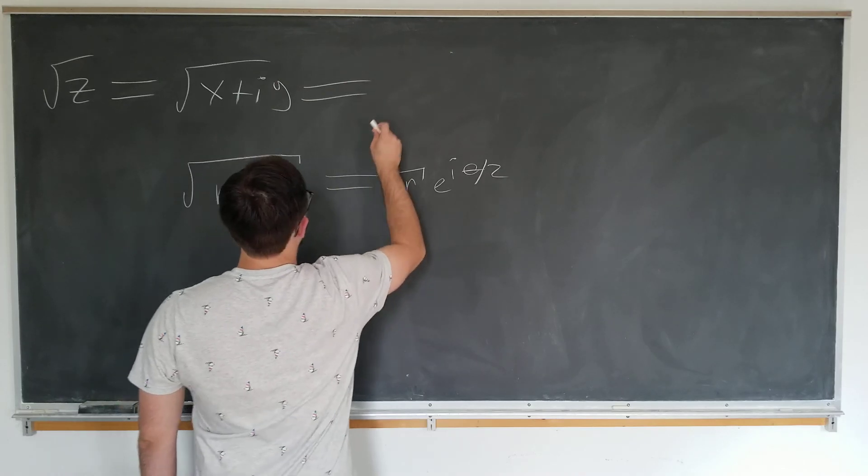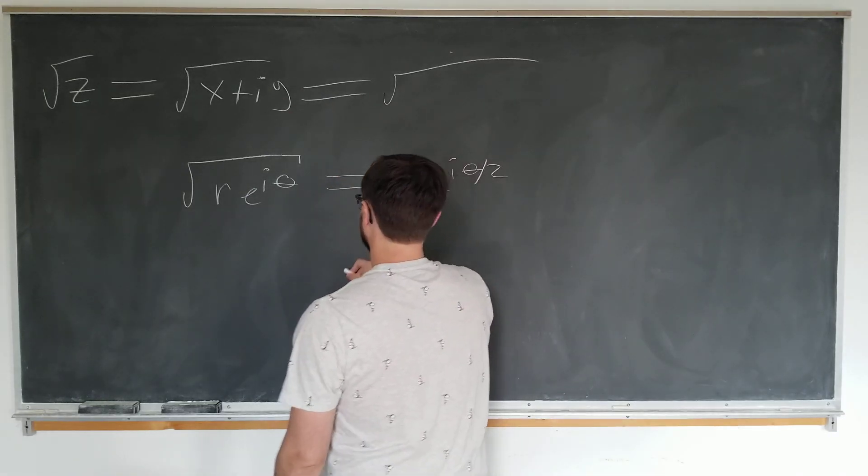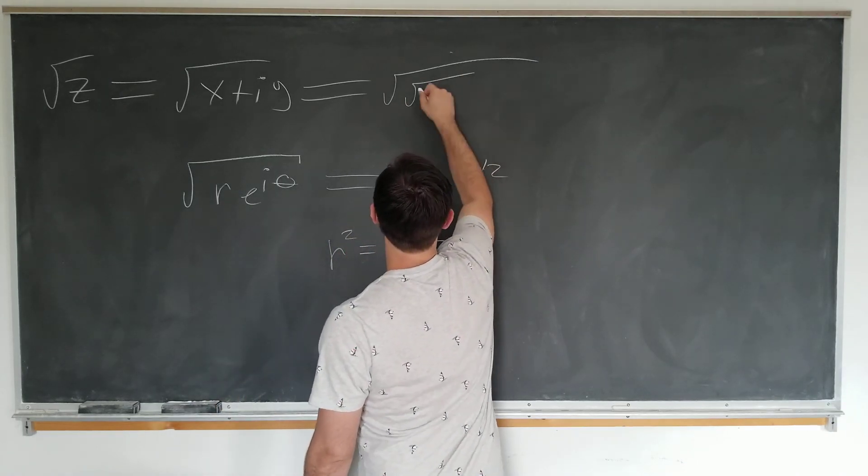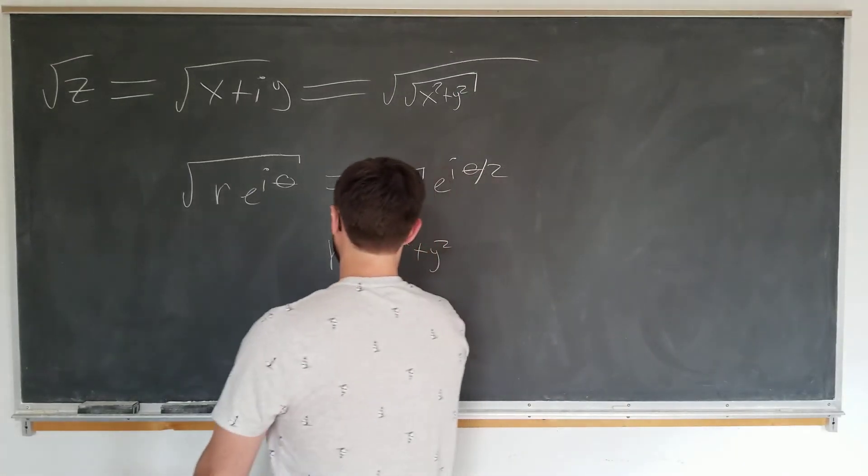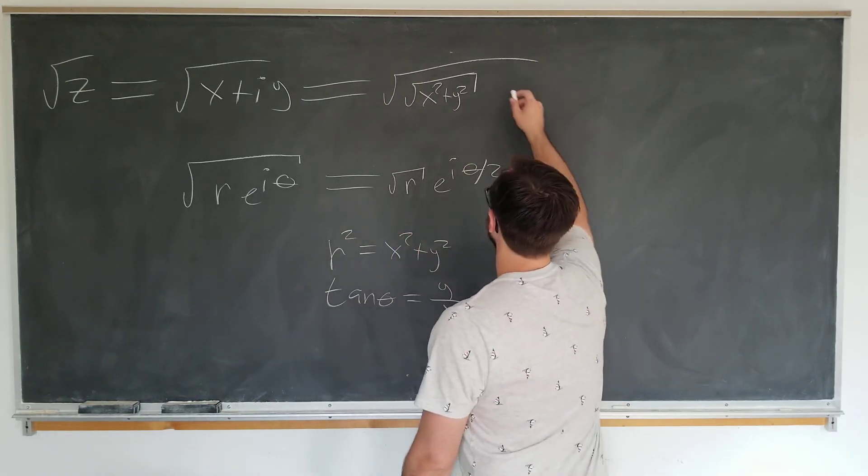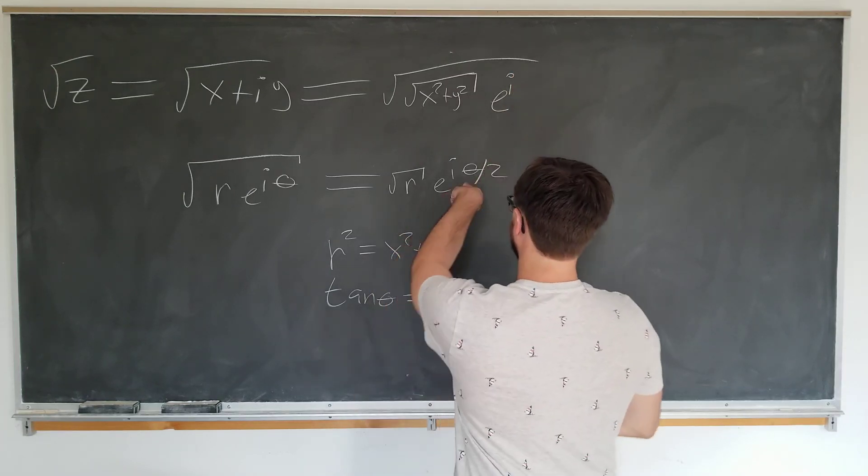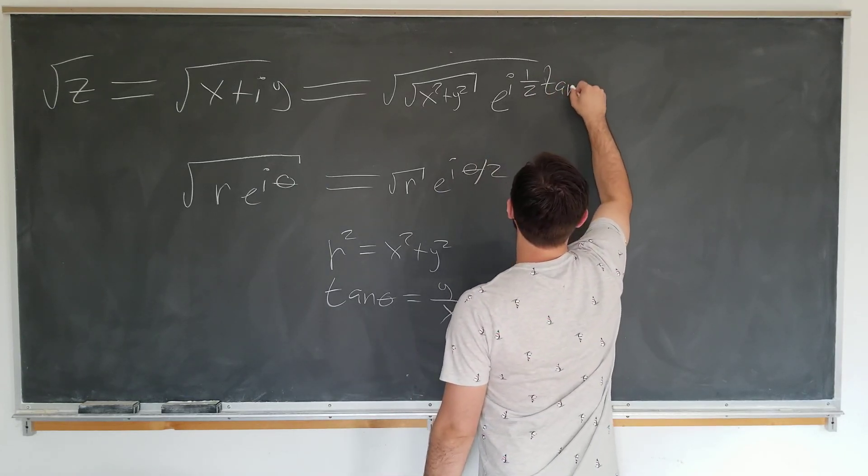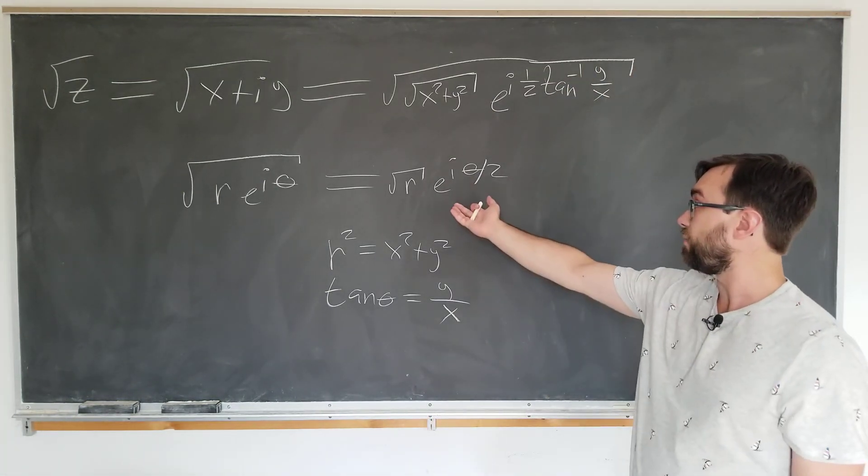We know that this is just simply equal to square root of, and here's where it gets interesting. We have r squared is of course equal to x squared plus y squared. So we actually have the square root of the square root of x squared plus y squared for r, which is interesting. And obviously we know that tangent of our angle theta is equal to y over x. So this tells us the argument of the complex exponential here is going to be e to the i. There's still a one-half, but we have arc tangent of y over x for the angle here. And it's pretty straightforward how we're going to proceed.